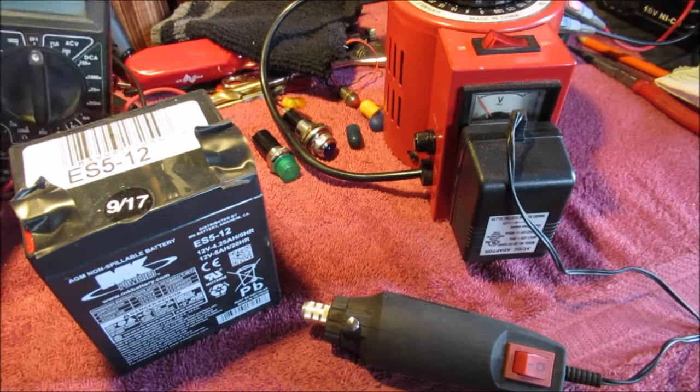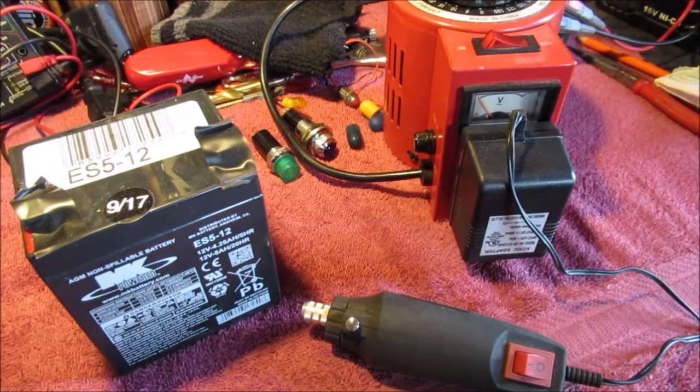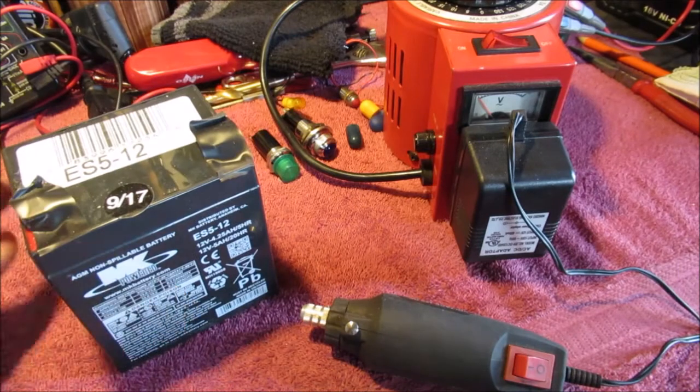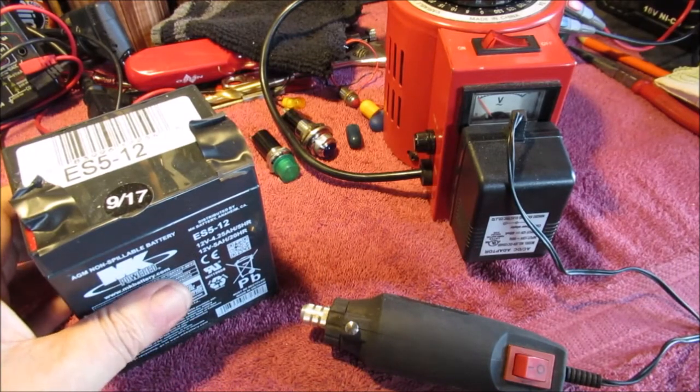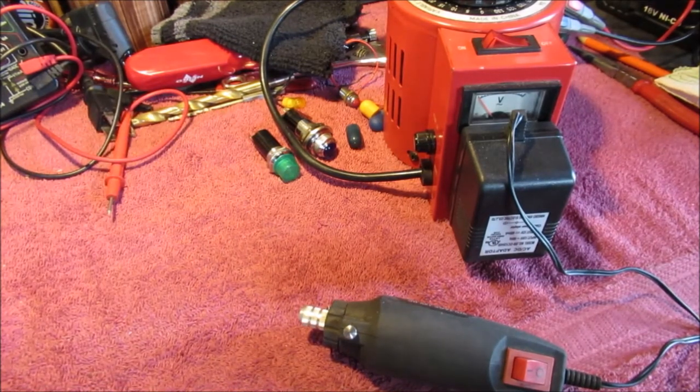I made a video on both these meters one time, just compared to the new one. It's in there somewhere in my videos. But we got two more of these ordered. So we'll make a little box so we'll be able to switch between what battery we want. And we'll save that for another day.